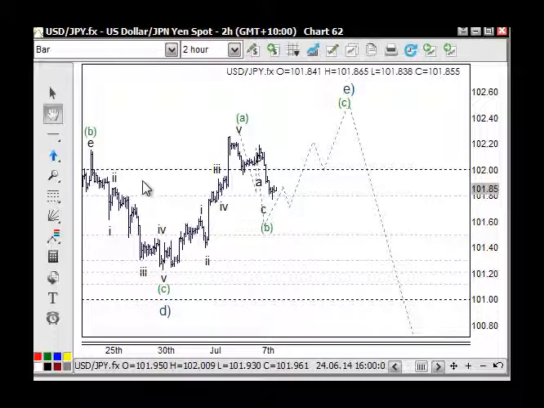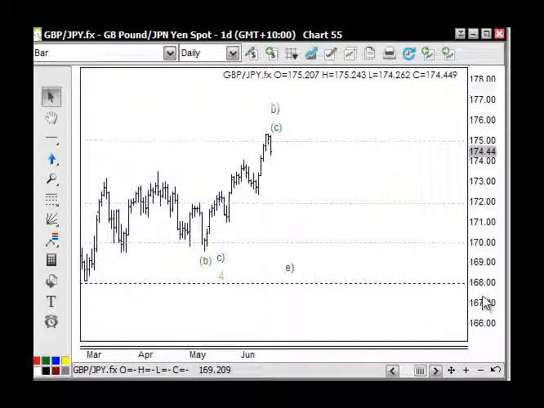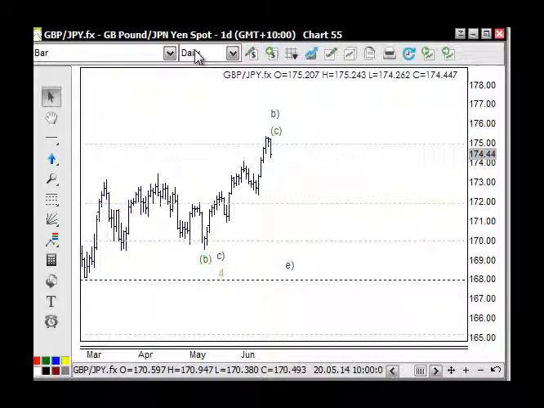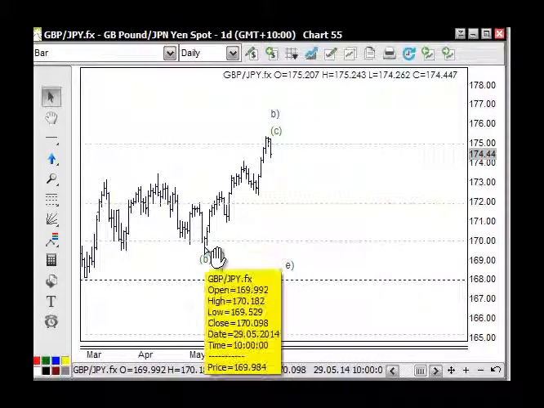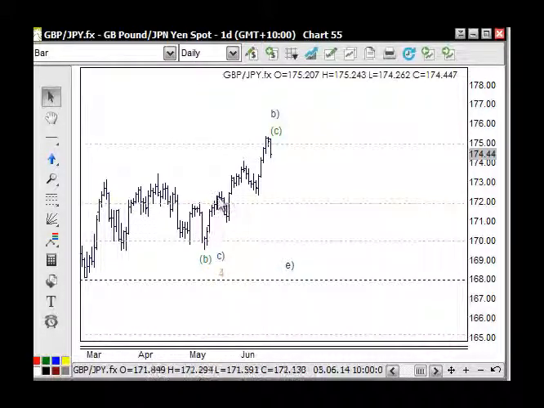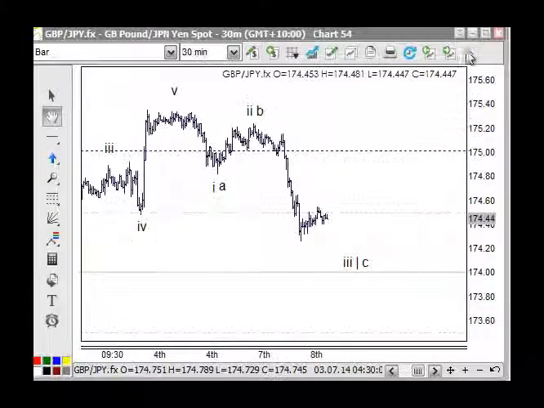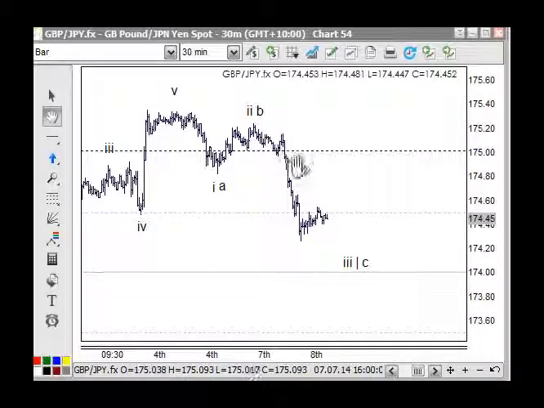Okay, the pound yen here, we were looking at just on the daily chart here, we're looking at 5 waves, 1, 2, 3, 4, 5. So we traded up here, exiting at 175, and now we're looking for some type of top here or correction here. So with that in mind, the current move down from the top here, we can class as wave 1 or the A wave, or 2 or B, and 3 and C.